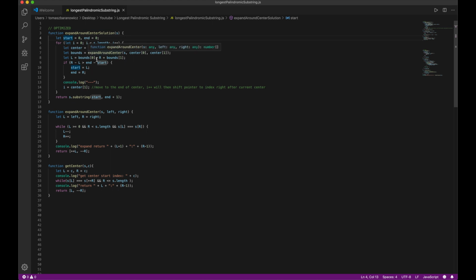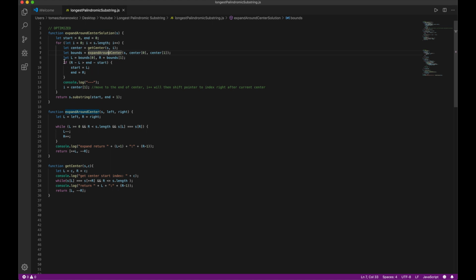So we are starting with the getCenter method, which, as I explained to you on the whiteboard, is checking all the following characters, starting with the provided position, checking if they are the same, and trying to expand the center of the palindrome. Then when we have the center, we are trying to expand around the center, just grow the palindrome to the left and the right, checking if the characters are matching, so if the palindrome can grow around the found center.